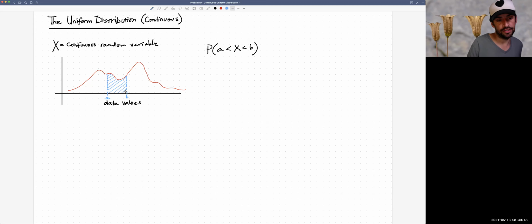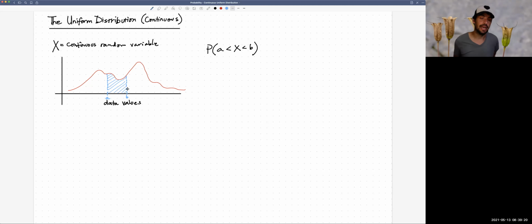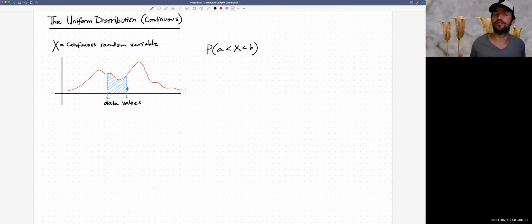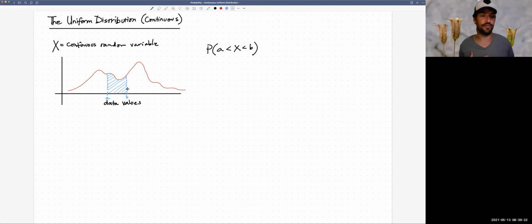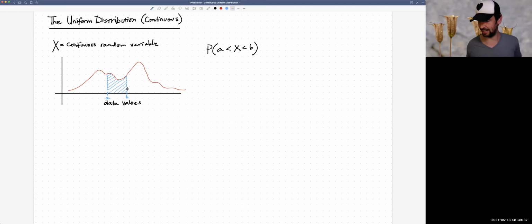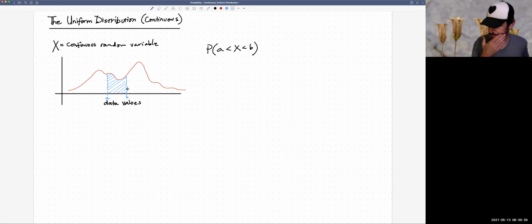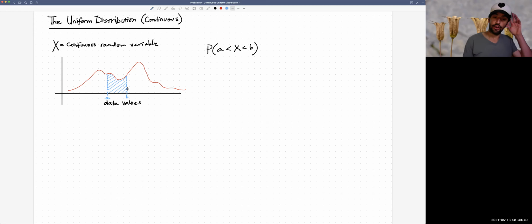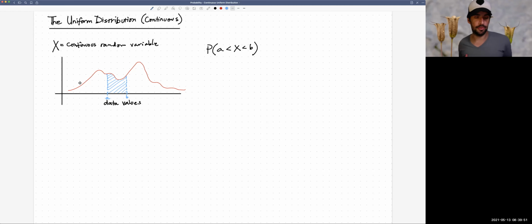All right. So obviously I've drawn kind of an odd shape here, and depending on what this function is, the red line, finding this area can be difficult. We won't do anything terribly difficult. The graphs that we will look at will tend to be fairly simple shapes, or if they're not simple shapes, we'll have technology to find the area for us, okay? These areas can typically be found with calculus, if you've ever played with a little bit of calculus. Okay, so this is the red graphs, these probability distribution functions.